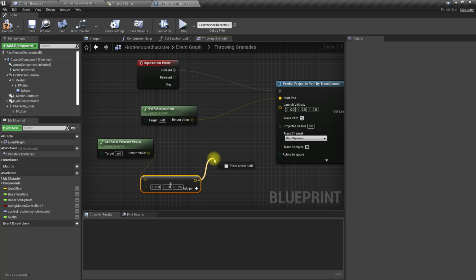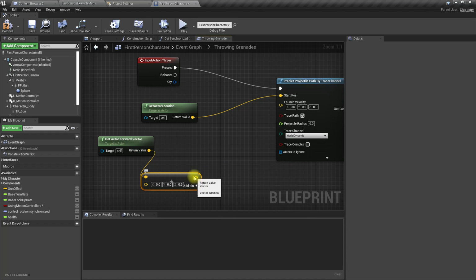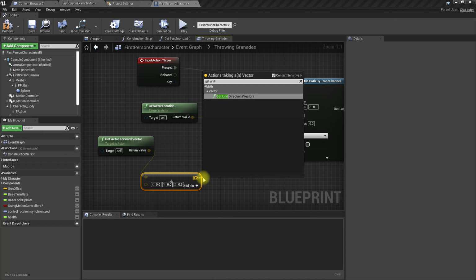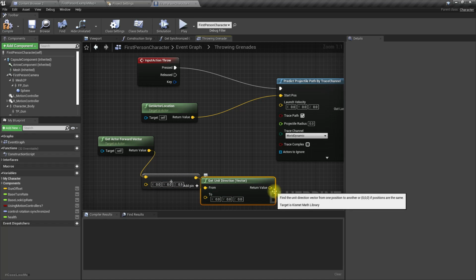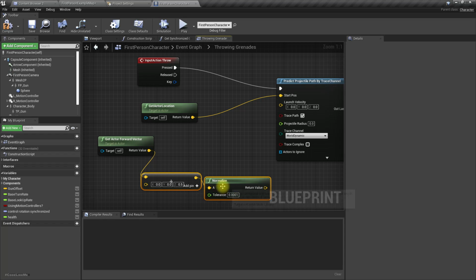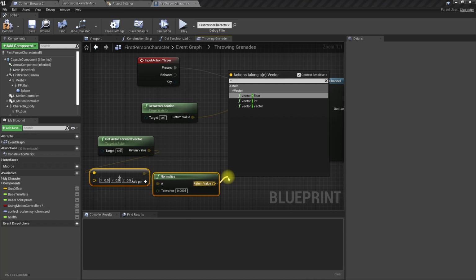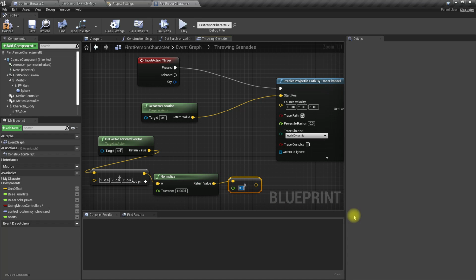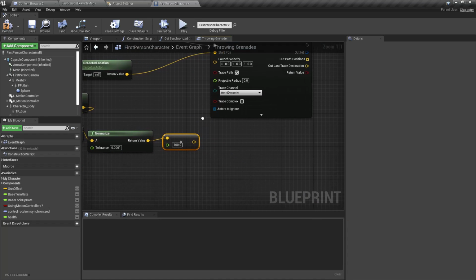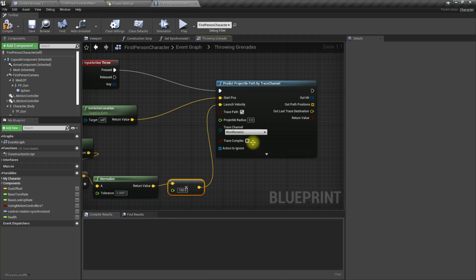And then we will have to get unit direction vector. No, normalize this, so that we can get a direction vector and multiply this by some value, let's say 100, and connect it to launch velocity.